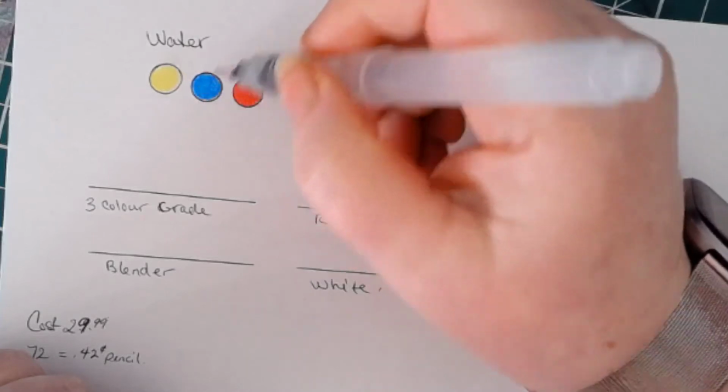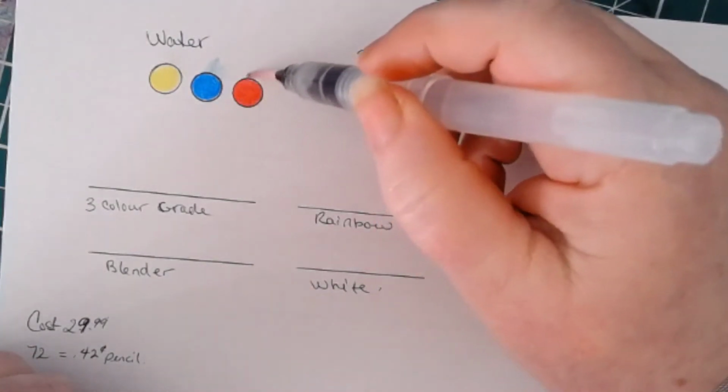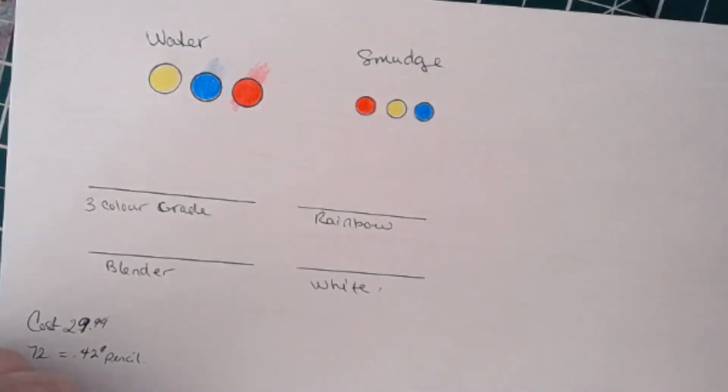Yeah, no movement. Ooh, the blue has a bit of movement. Quite a bit of movement. The yellow did not move. However, the blue and the red do move quite a bit with water. So when you're using your water-based products over top of your colored pencils with this set, make sure that you blend it first. Use your blender pencil and create that barrier before you use your watercolor medium on it.